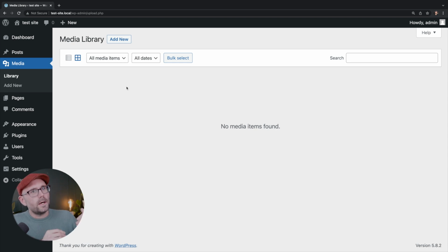Now, you can upload media assets directly to the media library and then go use them, as in a page or in a post or another custom post type. Or when you're creating a post or a page, if you're adding any sort of media assets there, those will automatically surface here in the media library. So just know that anytime you're uploading anything media-wise, it will always find its way here in the media library. All right, and then if we were to have a piece of media uploaded here, you'll see the option to manage its alt text and other information about the image.